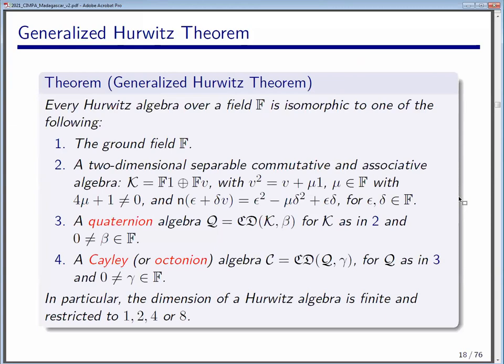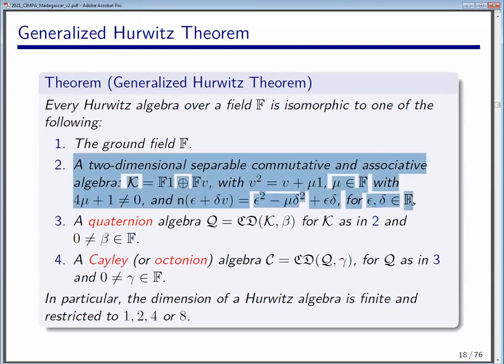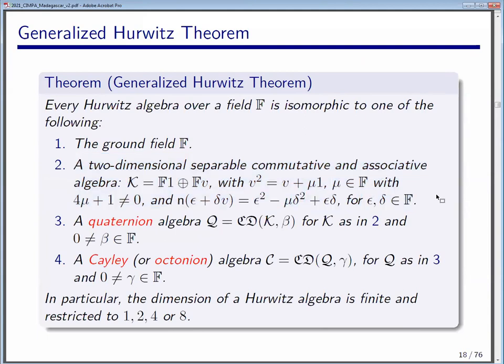In order to deal with the real Hurwitz algebras in characteristic 2, here the characteristic of the field can be 2, we must work in a different way in dimension 2. Otherwise, one gets the algebras you mentioned, and these are other algebras. Thank you. You're welcome.